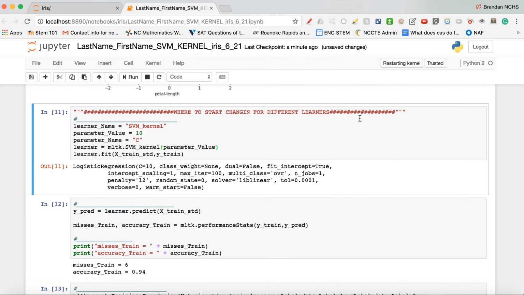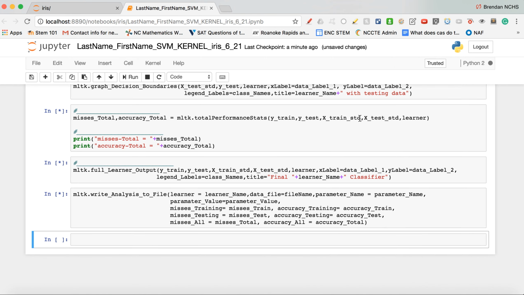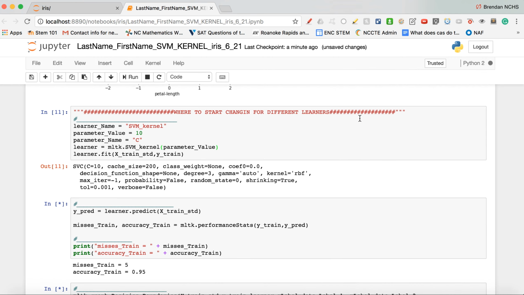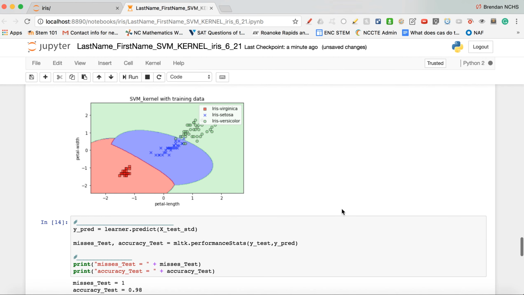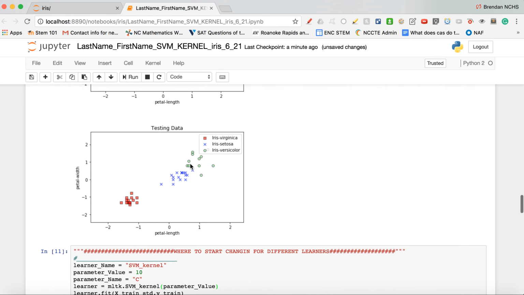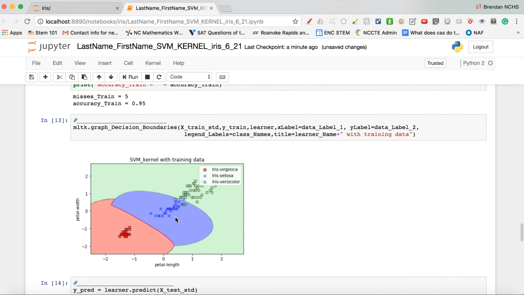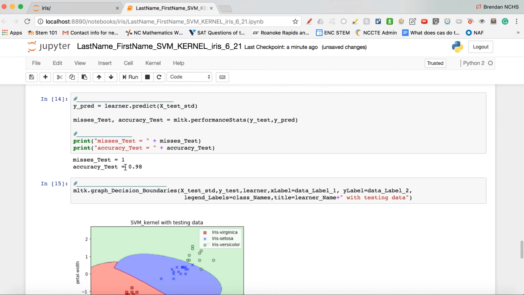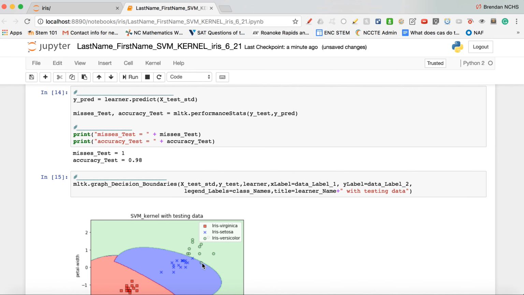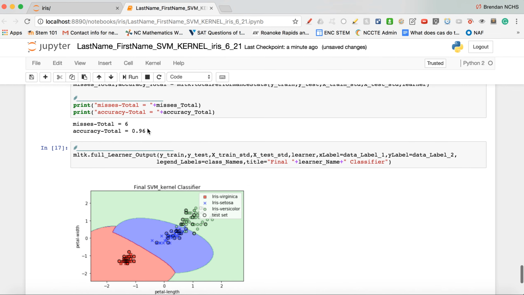So let's see if making sort of squiggly lines to separate the data can help. Okay? It's running. All right, look, that's some squiggly lines right there. So let's check it out. So training data, it did all right, 95. It missed about 5. So you see how some of the greens are in the blue spot? It missed those, and one of the blues is in the green spot. Okay. Testing, it did pretty well. It only missed 1, so it looks like the only one it missed is this green one that should be in the green, but it classified in the blue. So overall, it got a 96.